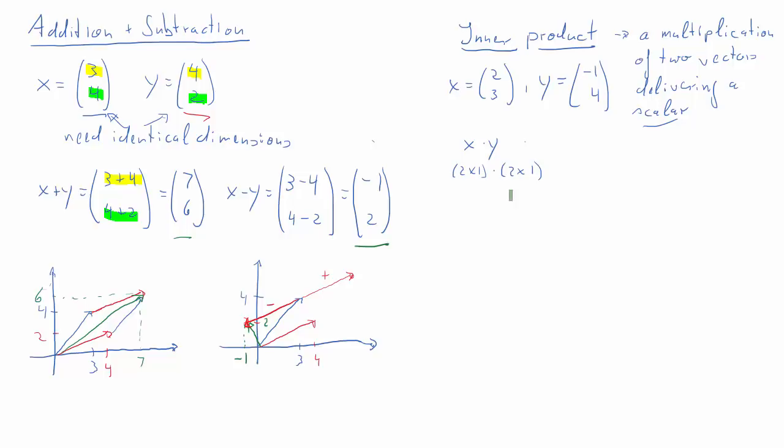Let's say we want to multiply x times y. Now, it turns out when you multiply vectors, what you want is that these two sort of inner dimensions, the dimensions which meet of the two vectors, they need to be the same. Clearly, they are not in this example. So we can't actually calculate the inner product x times y. We somehow need to swap these first ones around. So we'll do that using the transpose operation. So what about x prime times y? We have the dimensions underneath and now the inner dimensions match. That means we can calculate that inner product.